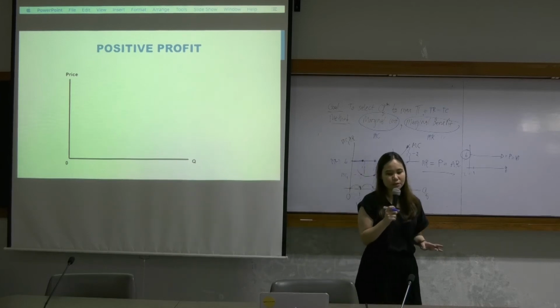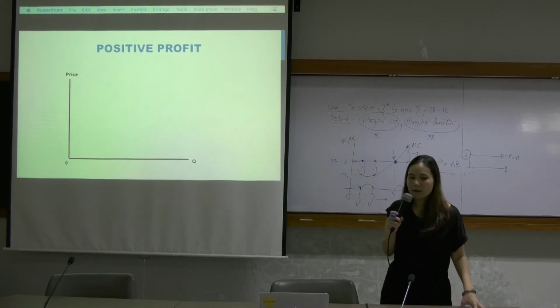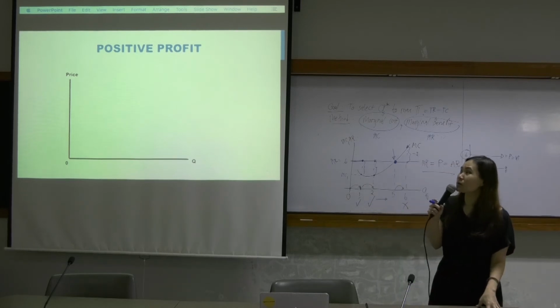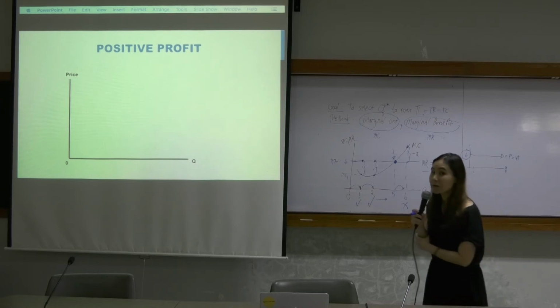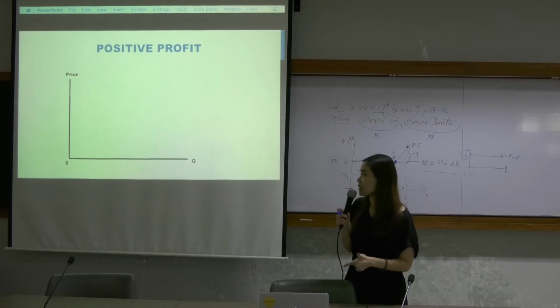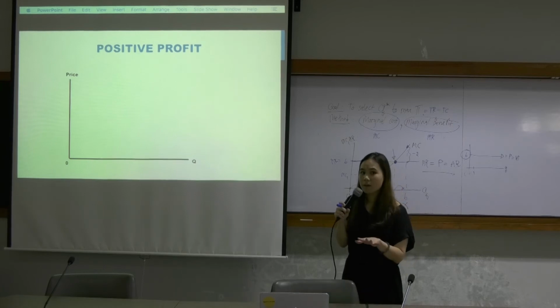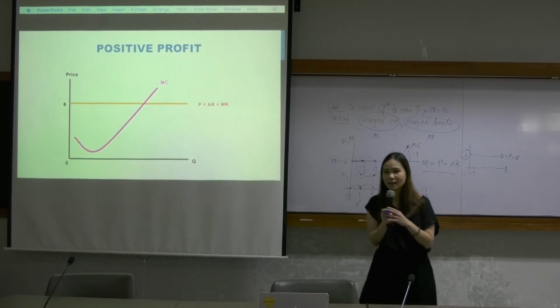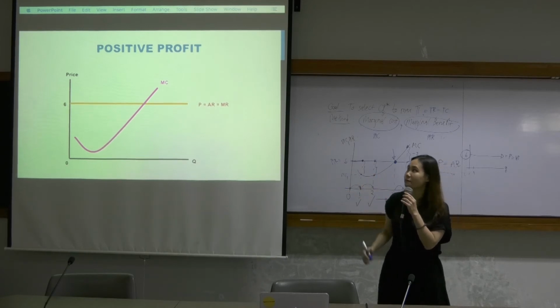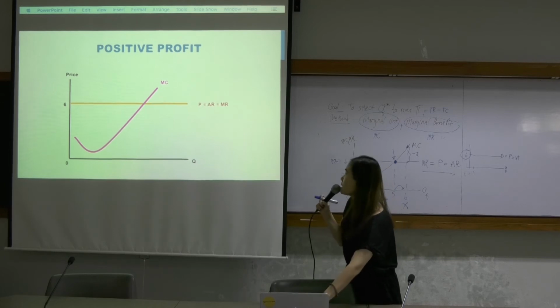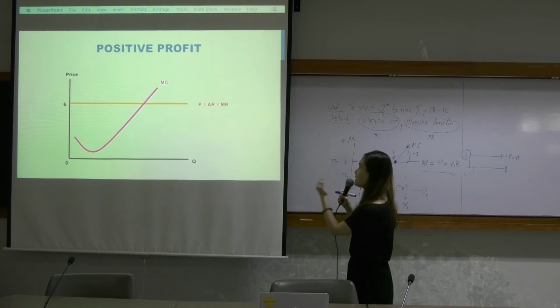Before analyzing whether or not the firm's equilibrium is good or bad for society, we should see how the firm equilibrium benefits the firm itself. Basically, we want to know if the equilibrium creates positive profit or negative profit for the firm. It's all possible. So suppose that given a technology, or given the marginal cost that the firm faces, the market price is high enough. This is given to the firm.